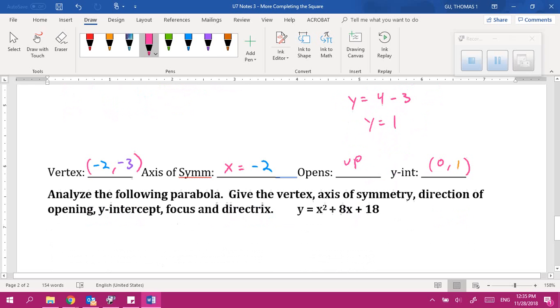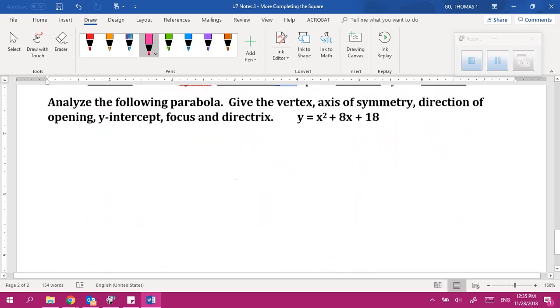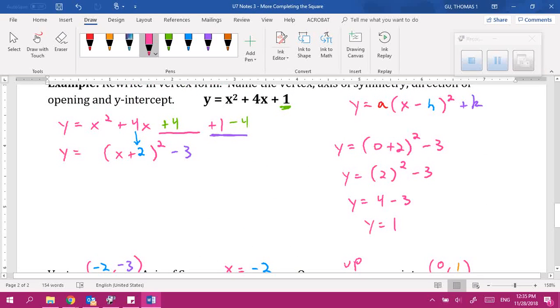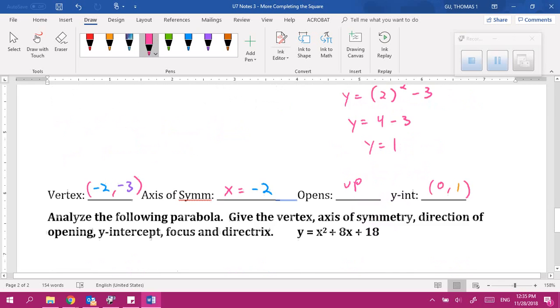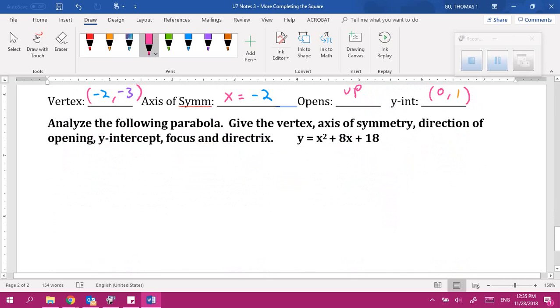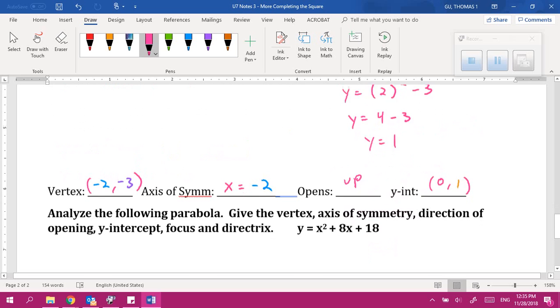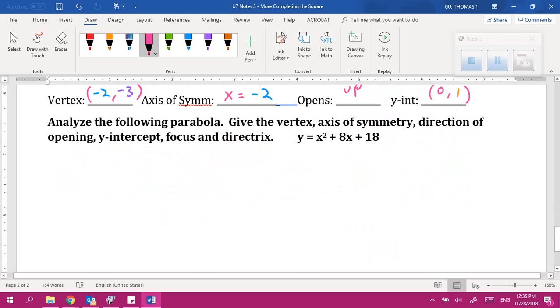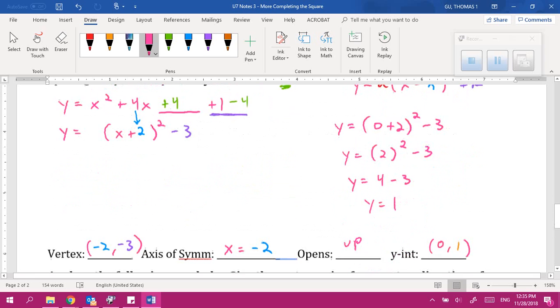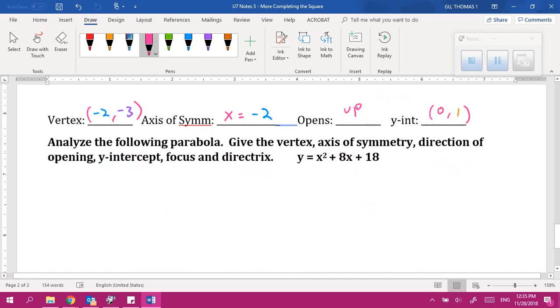So let's do one last example here. We're going to do the same thing. And guys, I want you to follow the pattern that we did in the first example and tell me what I should be writing to change this standard form into vertex form. Because that's the whole point of your notes: you want to be able to look at an example and copy that pattern even when you have different numbers. So what should I write? Rewrite the equation, so tell me exactly what to write.